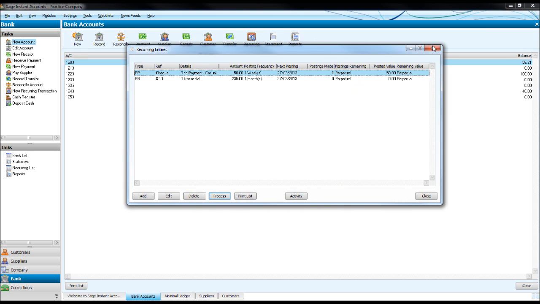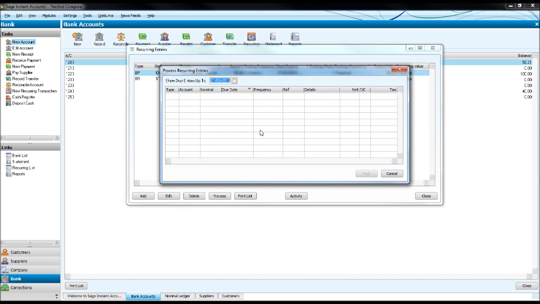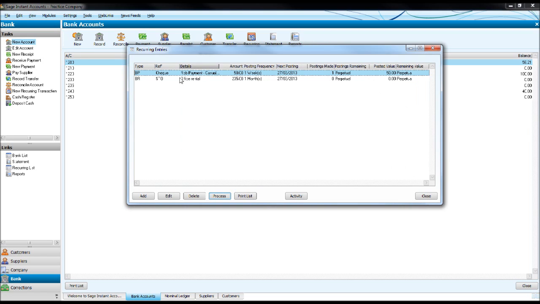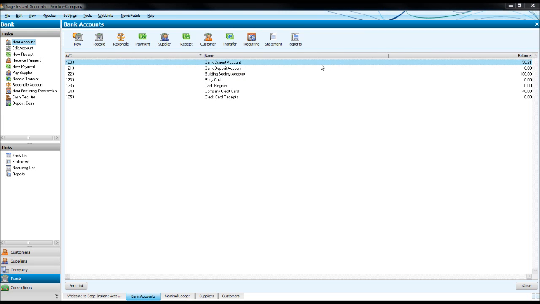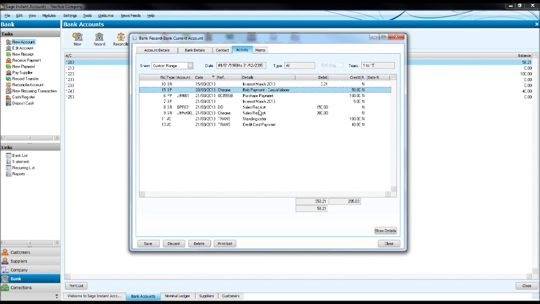So it saves you a lot of time. All you have to do is click recurring, put in the processing date. You could do this once a week, and then just click post, and it'll post it all for you. It may not seem like it will save you much time, but if you've got 15, 20 of these, that's 15, 20 transactions you don't have to add into Sage, and you'll be surprised how many regular payments go out and into a bank. We find our bank account. We should see that Rob payment has gone through there.